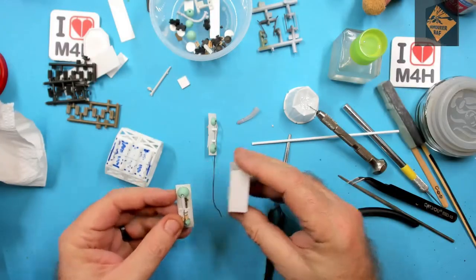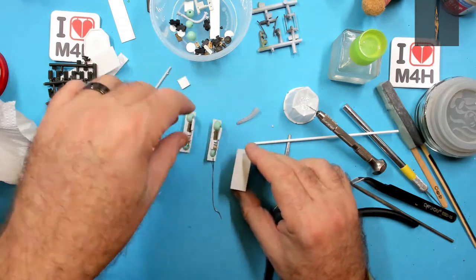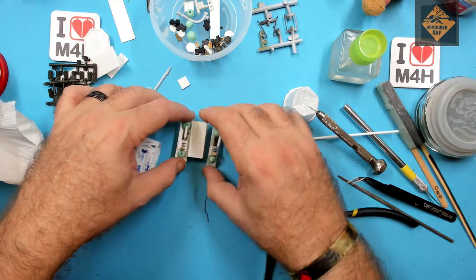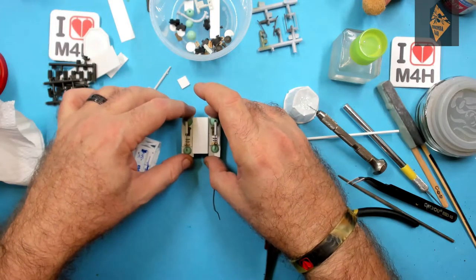In the last episode, I'd finished making Neil and Bob, so here's a quick recap on what they look like. I think that should look pretty nice once it's got a lick of paint on and some washes.